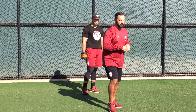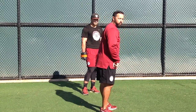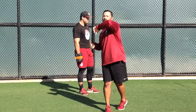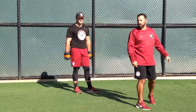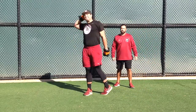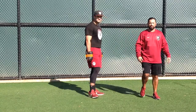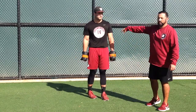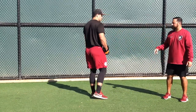So when we're isolating the upper body in the pivot pick, it's allowing us to rotate through a tight window, starting with the glove side getting out of the way and reaching out in front. So Toby, give us one more at full speed, and you'll kind of see all those pieces together. Glove side gets out of the way and allows his throwing side shoulder to come through. Let's turn and face the opposite way. Now Toby's going to be throwing towards me.